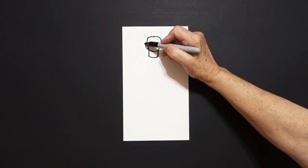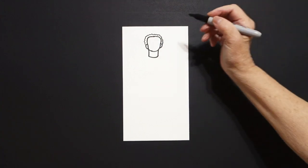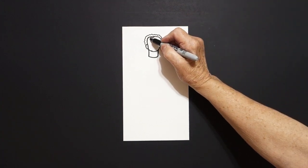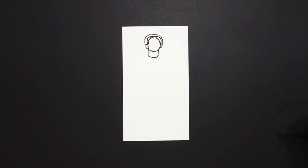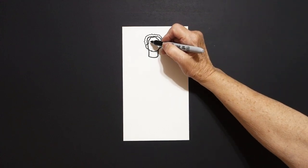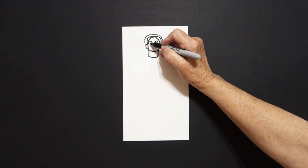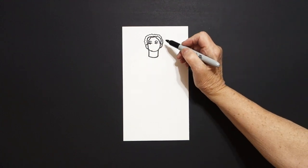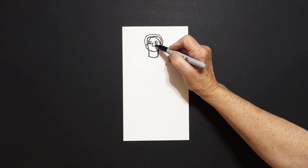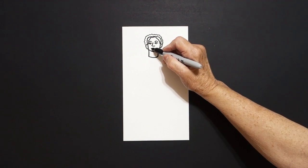Starting on the left, we're just going to draw a wavy, wavy, wavy line on top to the right. Then we're going to come in and draw a wavy, wavy line down on the left. Come back up, wavy line down on the right. Inside, one little curve line, another curve line, underneath — curve line dot, curve line dot. In the center, little curve line. At the bottom, curve line up, little curve line connect.